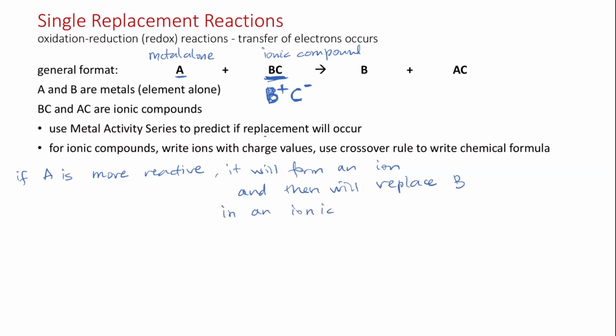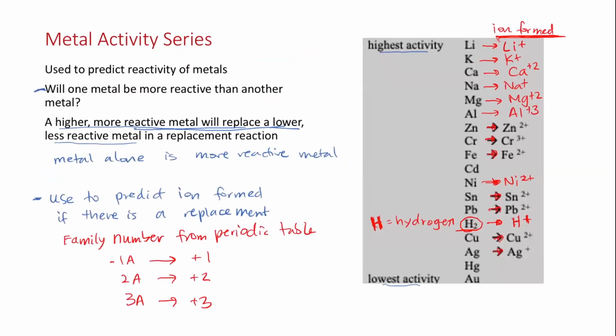And so the process of writing the ionic compound chemical formula is to write the ions with the charge values and then use the crossover rule, which is to say, don't just write A and C next to each other. What you have to do is write A as the ion A+. Okay, so how do you know what ion forms from A? Well, that's going back to the activity series. That's this column that we use there. So if A is lithium, it'll be +1. But if your metal alone is aluminum, then it forms a +3 ion. So make sure you go back and use that column.